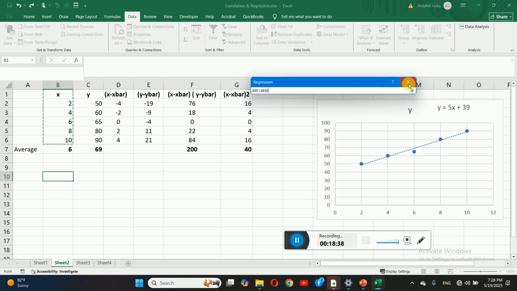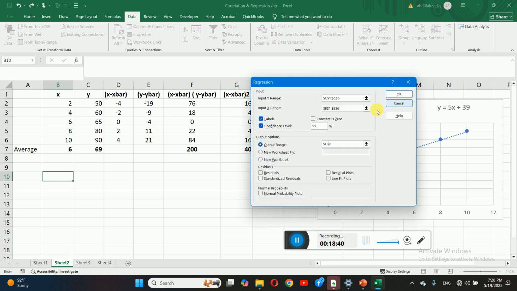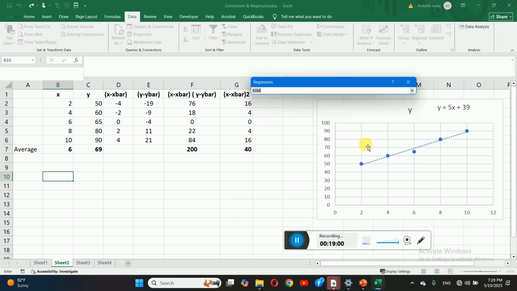Then select the labels because we are using xy labels. Confidence interval, if you are interested in hypothesis testing, why we have the alpha of 0.05, less than 5%, so the confidence interval should be 95%, and the output range is, assume it's here simply.